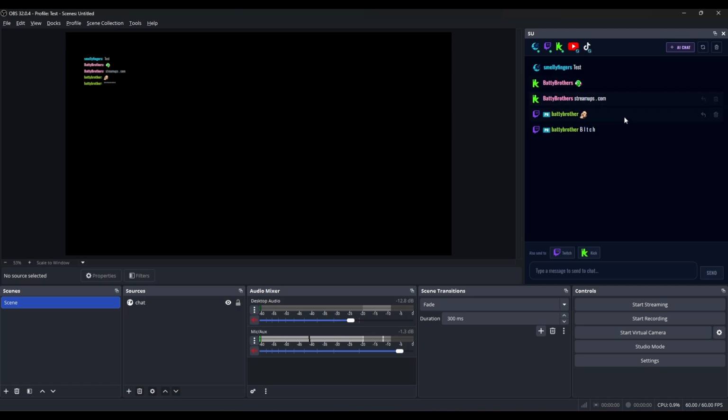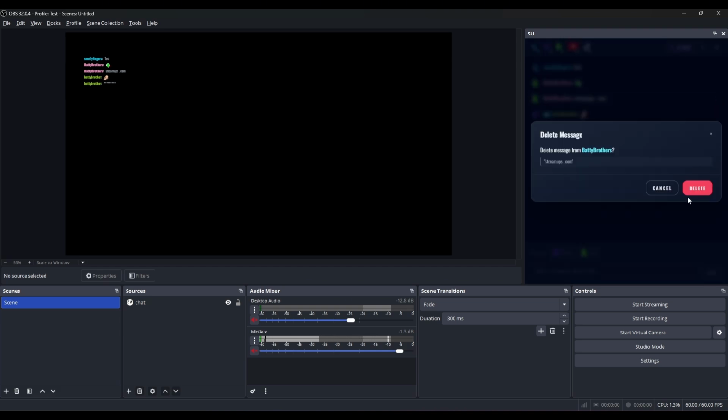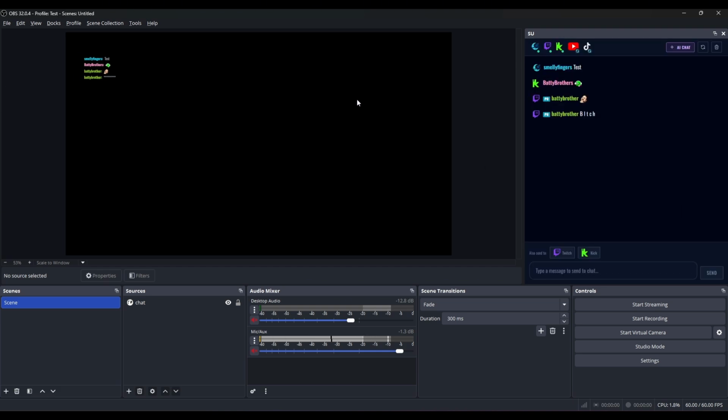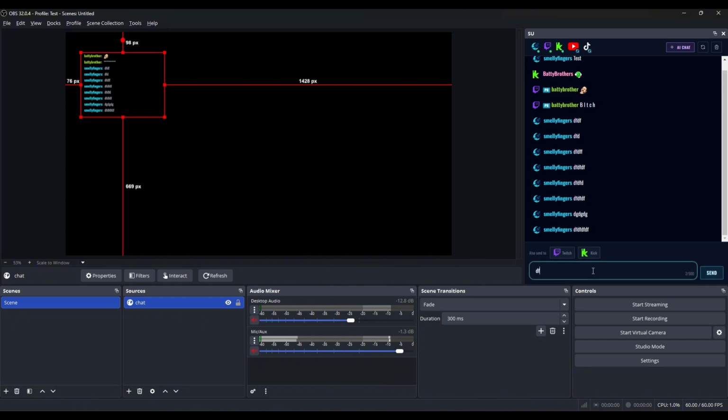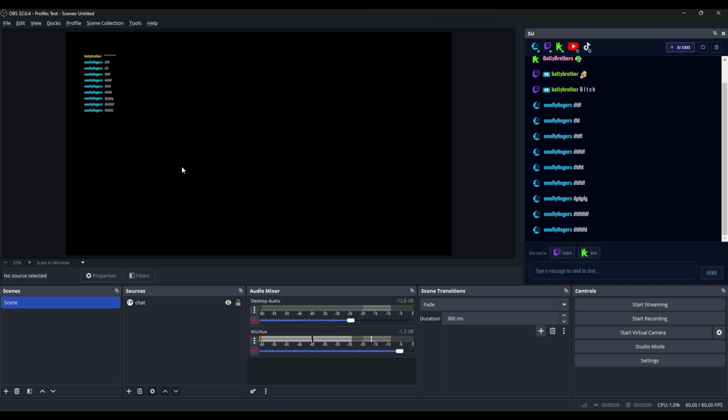Yeah, so other things you've got, so we've got clear all messages, and it will clear from the overlay as well. So I've accidentally let StreamUps.com come through. I can just remove that, and then it will take it off your overlay. Overflow will carry on as well, so let's just spam a few. A couple more messages will do it. There you go. So you can see it auto scrolls for you, so you don't have to mess around with anything on there.